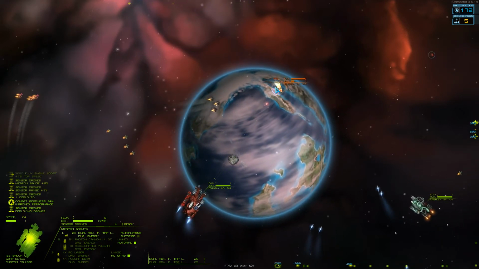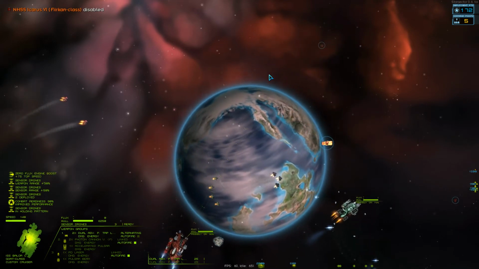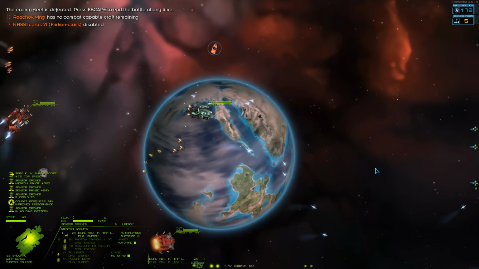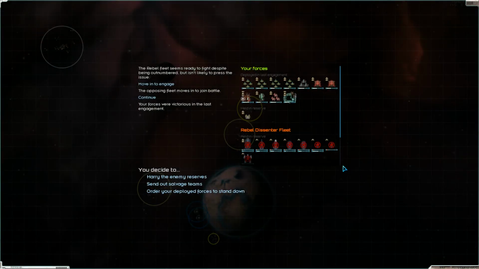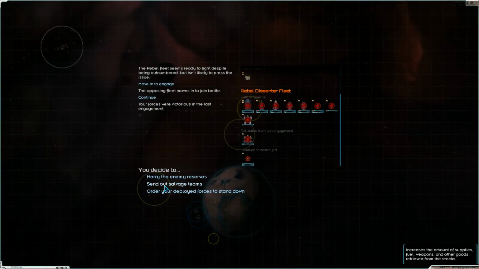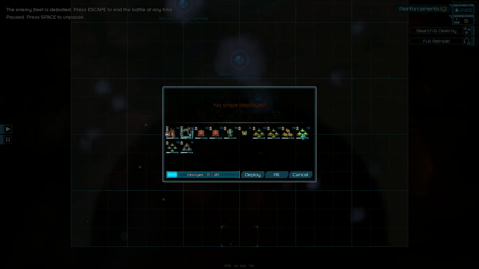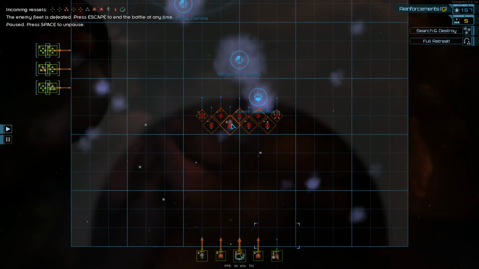Darn asteroid getting in the way. Was that all they came at us with? That is all they came at us with. Okay. Send out the salvage teams. We will pursue. The rest of their fleet is not combat ready. We are pretty low on combat readiness ourselves now because I threw everything in that fight, which I didn't need to. But at least we're still up enough to just crush these guys.